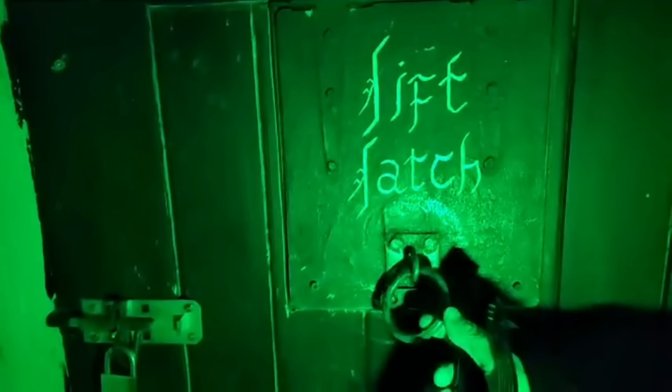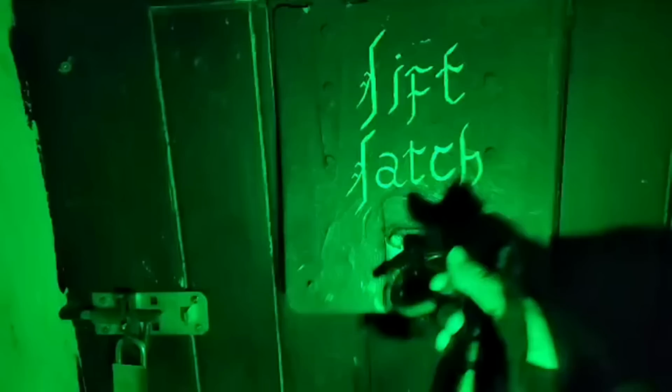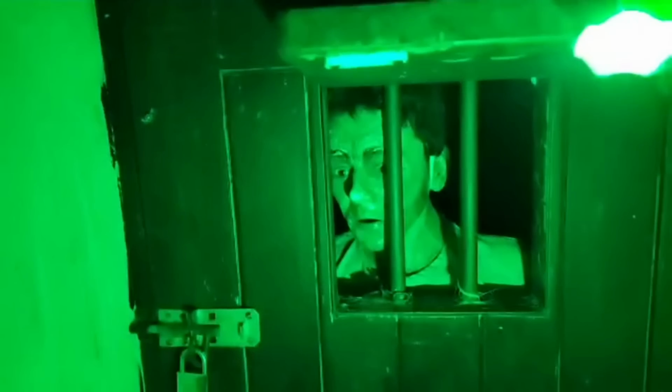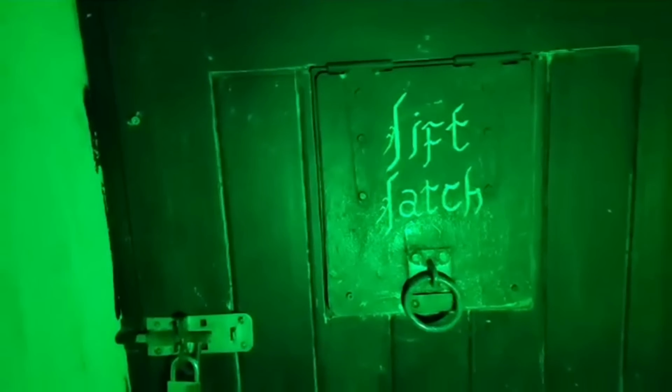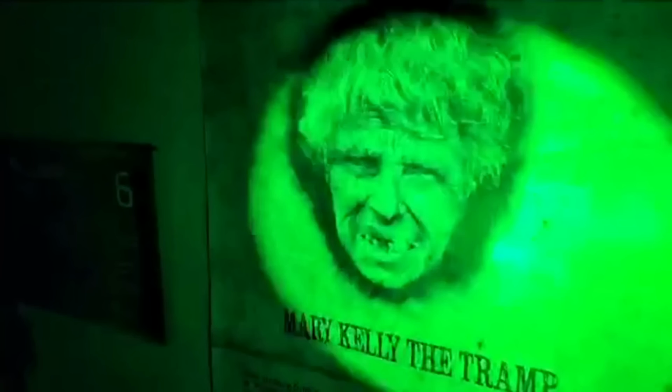This cell here was the solitary confinement. Now we're underground, so I may freeze up a bit. Kate got me with this. She said, have a look in here. It's a bit strange in this cell, she said. So I did. And that was there. And I think I screamed a lot. So, Kag thinks that looks like Boris Johnson.